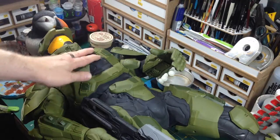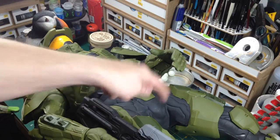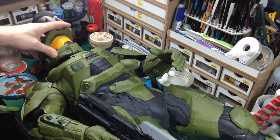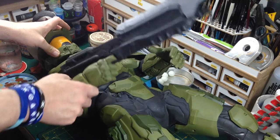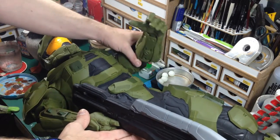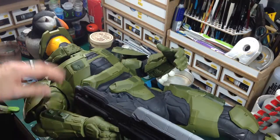We're going to give him something better than this factory paint job, which is basically just the rubber stamp screen print, green, grey, and another shade of green, and some crappy grey on the gun. It's not the most action-oriented action figure. You've got some movement. This arm pivots at the elbow and you can move the hand around. This arm just pivots at the shoulder and the hand moves. The waist turns, the head moves, that's it. The legs don't move, they're fixed.